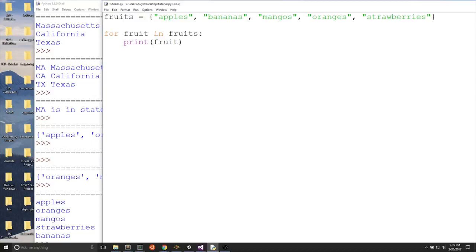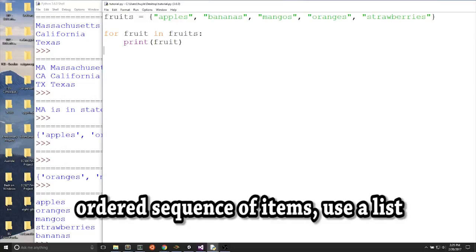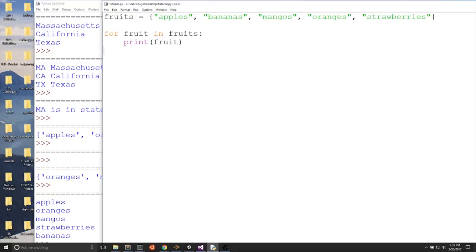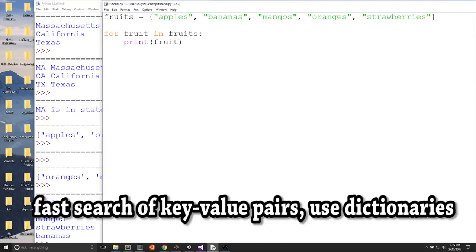The big question is, when should you use lists, dictionaries, and sets? Let's ask, do you just need an ordered sequence of items? Then use a list. Do you just need to associate values with keys so you can check for membership efficiently, and find the values by key later on? Use a dictionary.